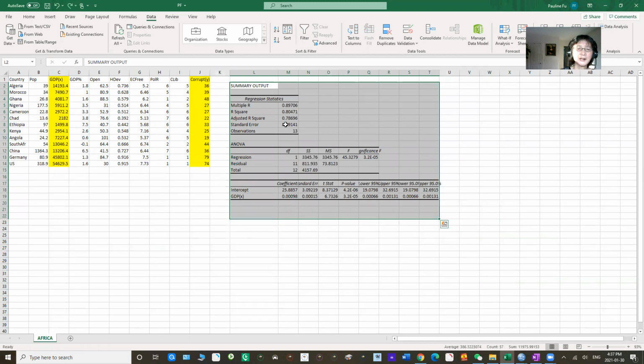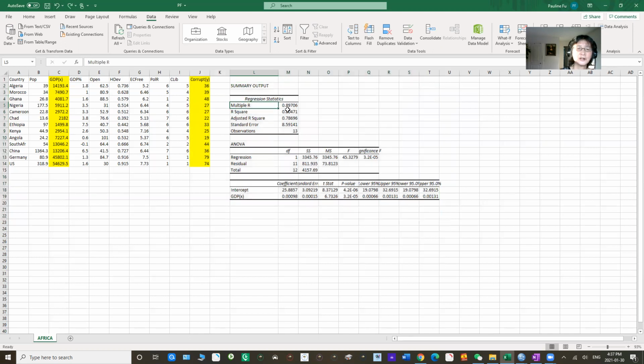So in this table, you have the linear correlation coefficient R. Also called multiple R. This number is 0.89.